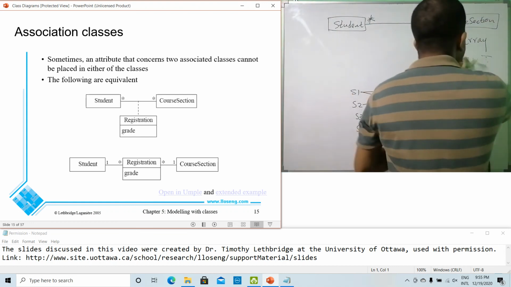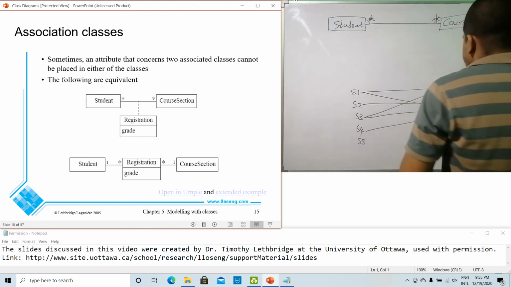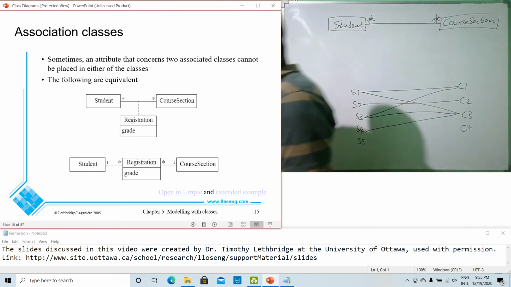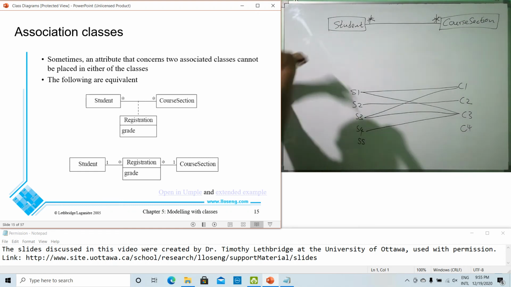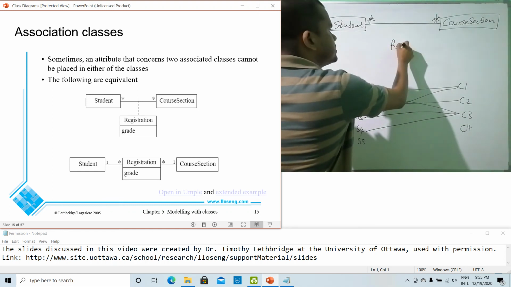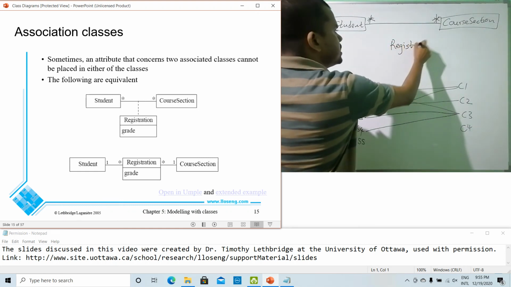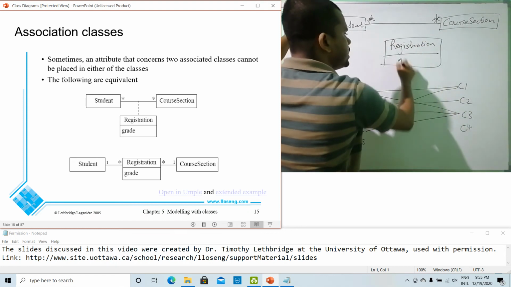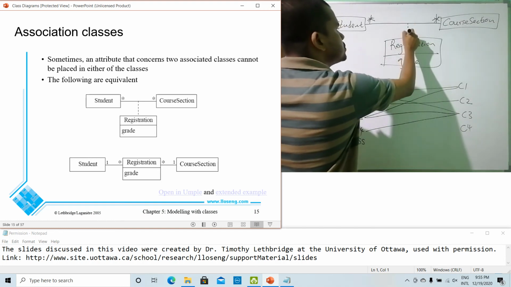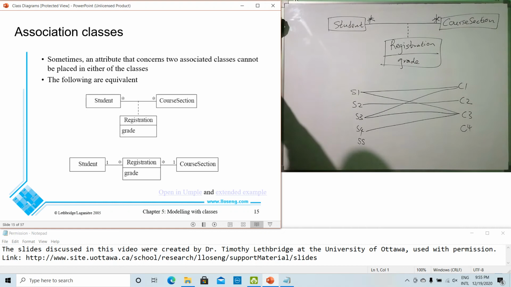Therefore, rather than doing it in this way, it's better you put the grade in a separate class, let's say a registration class. So here we put the grade and we have an association like this.